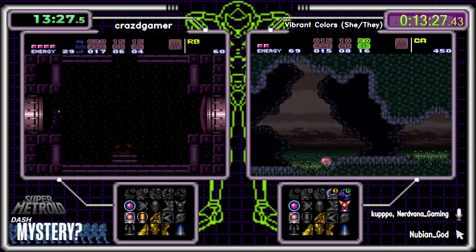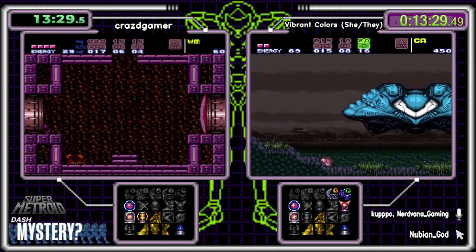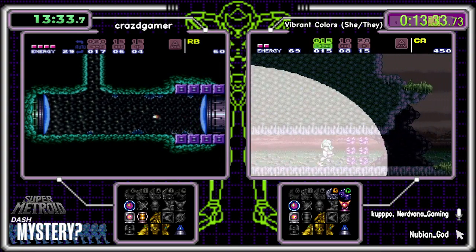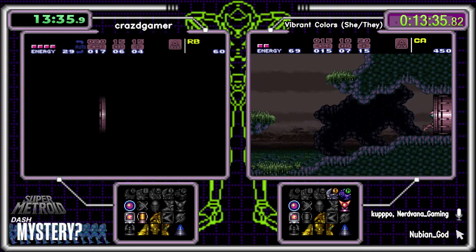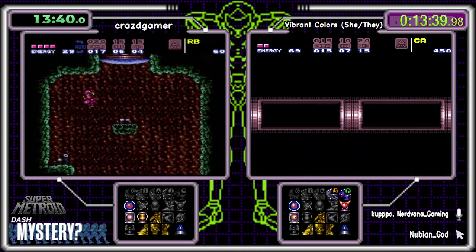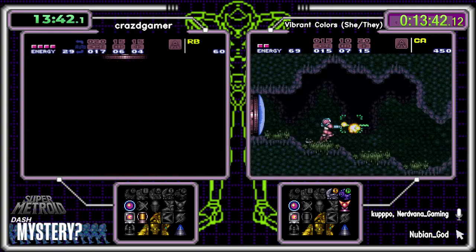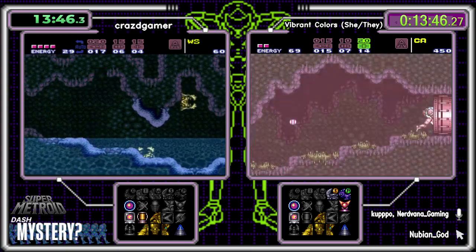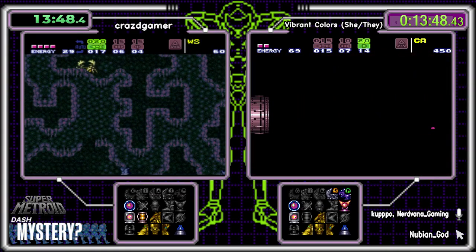But let's see what we got going on here. Alright, I think with this space jump, Vibrant is going to go ahead and now check what we actually did have at that moat portal. Given what we've seen so far, I'm going to think that this was probably going to be some sort of Meridia access.